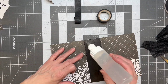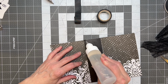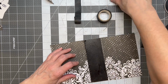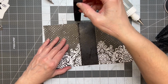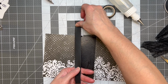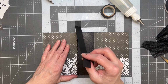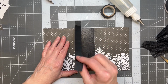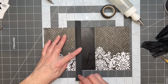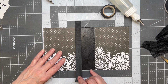Back to this now. You know what I could have done here is take my tape and line it up with my lines here, which somebody probably already said, Sandra, you have that grid, you never ever use it. I don't, I always forget. So let's see if I can line this up with that, I will get my seam, my spine crease. Can line that up there, and I can line it with this one, right? Is that how you make a straight thing? Except that's actually not even straight. Goodness gracious. Somebody help me.